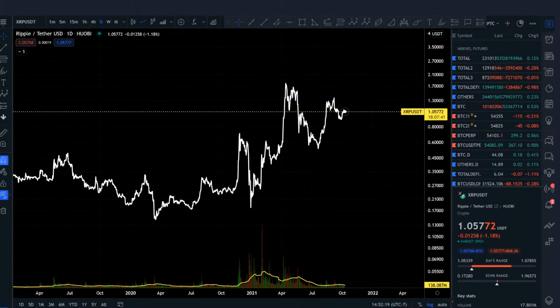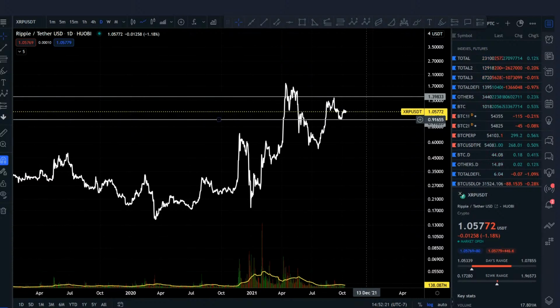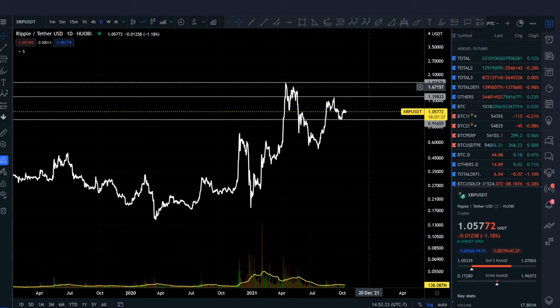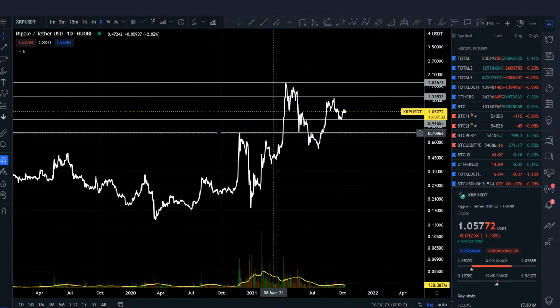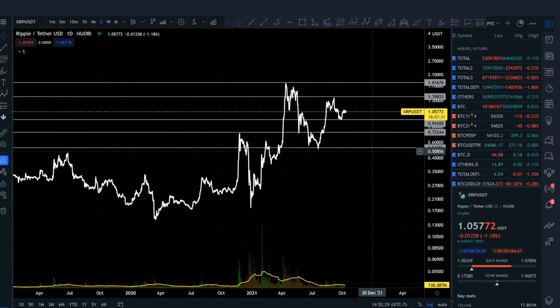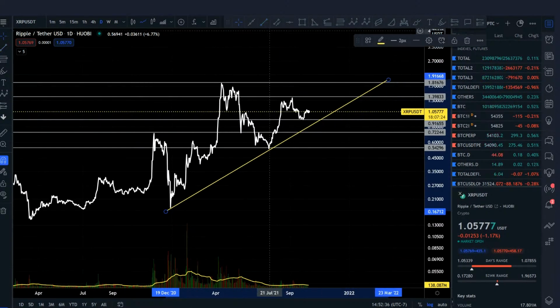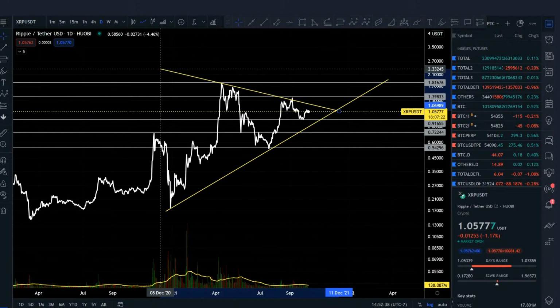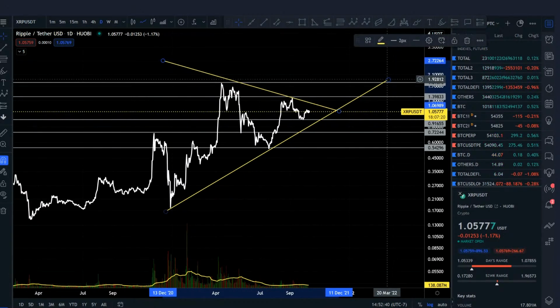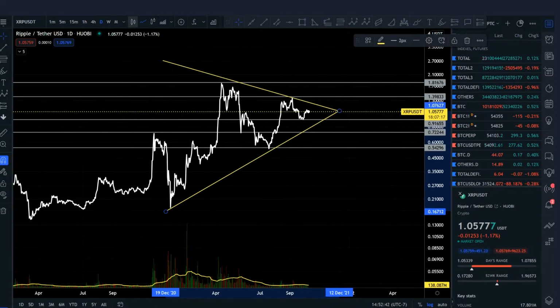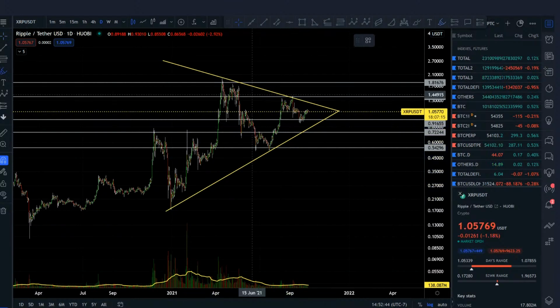Boom, resistance at 1.40, support at 91 cents, a larger resistance at 1.80, more important support at 72, which used to be a flipping point, and 54 cents. So now that we have that boxed in, we could draw some intermediate trend lines, boom, like this, intermediate trend lines, boom, like that, and start analyzing the trend first.